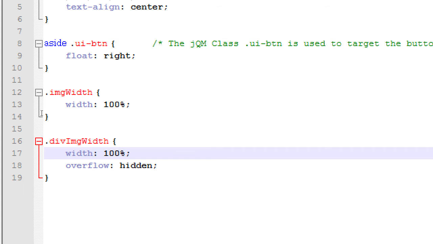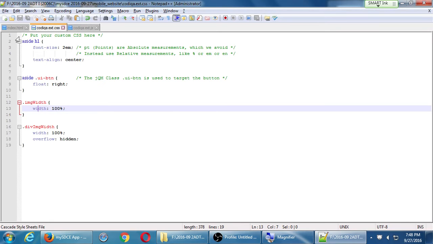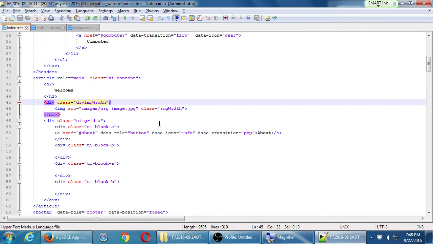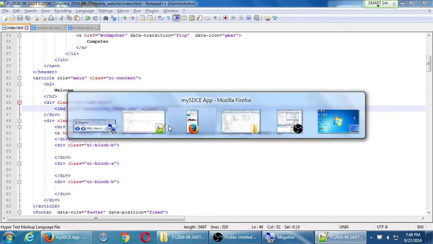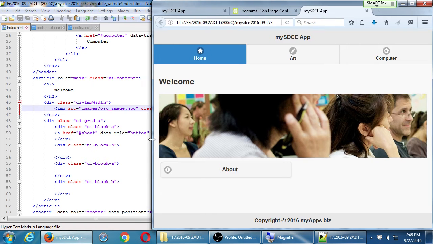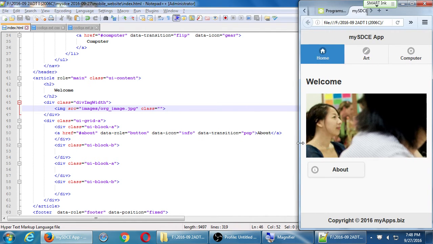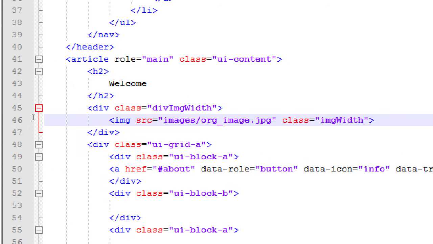And so our image a moment ago was too large when we had that class there. What we're trying to do here is, if we resize the screen, whatever's bigger than the container gets hidden. Now go back to your HTML and remove that class, because the class is forcing the image to grow and shrink to the size of its container. We've got a container up here that is also growing and shrinking. So these are in tandem. They're both growing and shrinking at the same time, and we get no difference.